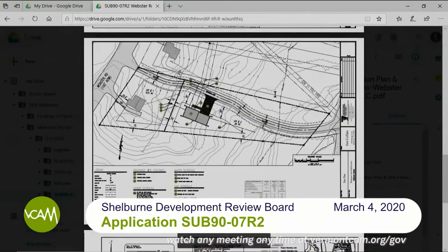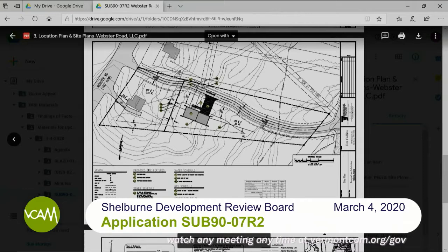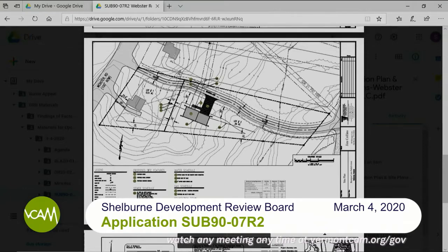even one more, that's an enlargement of that lot. And as you can see, the proposed subdivision takes the rear 2/3 of that lot. The front existing house remains on a portion of the remaining lot, which is about 0.51 acres. And the new lot towards the back is the remaining land and where the house is proposed, off of Borgia Lane.